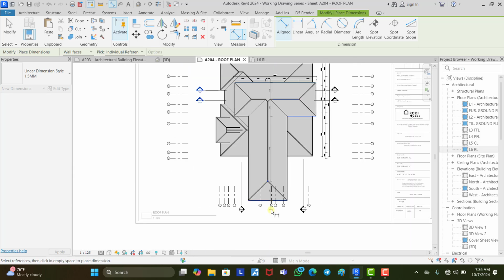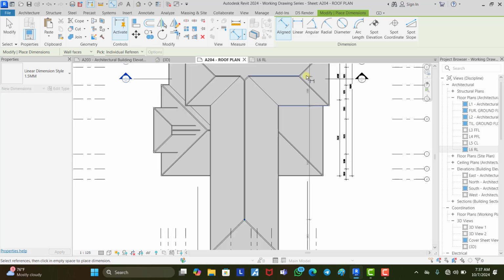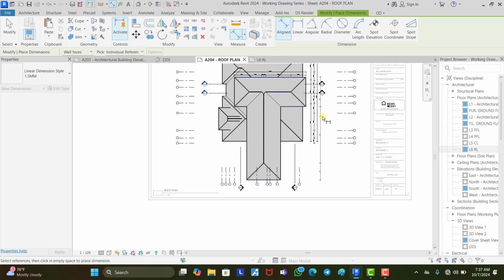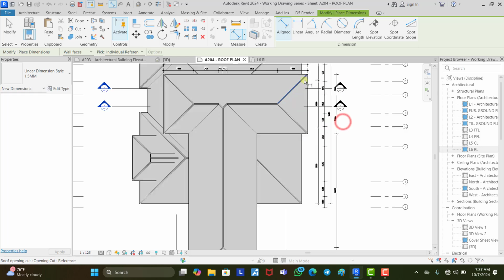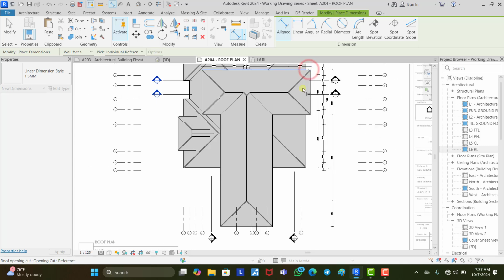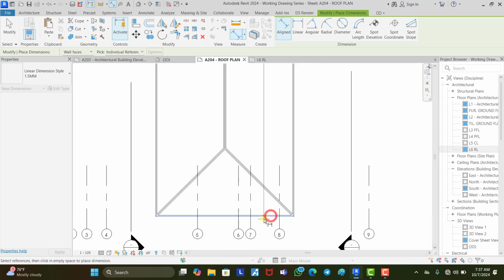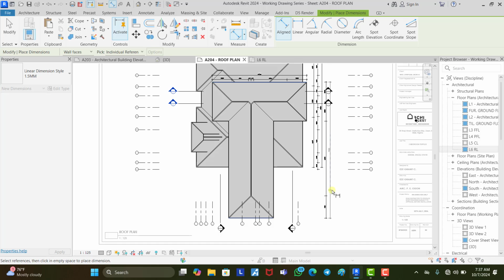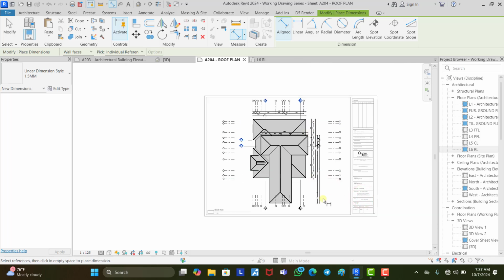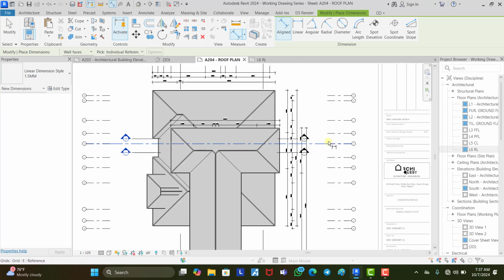Okay, is there any other thing? Okay, no, that's all. Good. So you can do that and you place it right here. Okay, then you can take the overall dimension from here to here. Okay, and you place it right here. All right, good. So this is good for this part of the dimension.